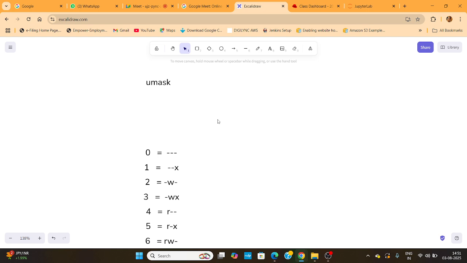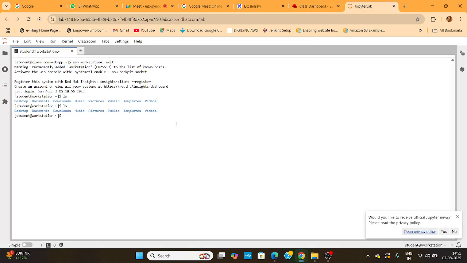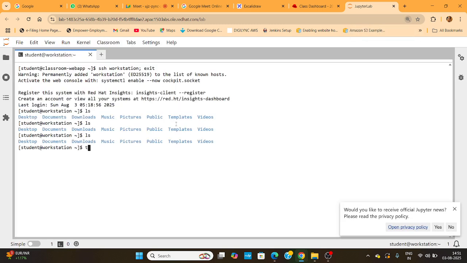So, what exactly denotes the calculations? How to get that umask? Because what is umask? Whenever any user, might be a system user or a human being, creates a file or a directory, if you long list the file, you can see the default permissions. Some set of permissions has already been assigned to the file which that student user created.